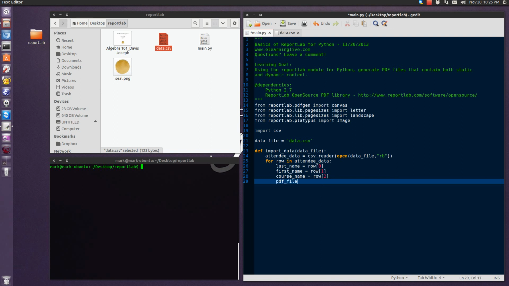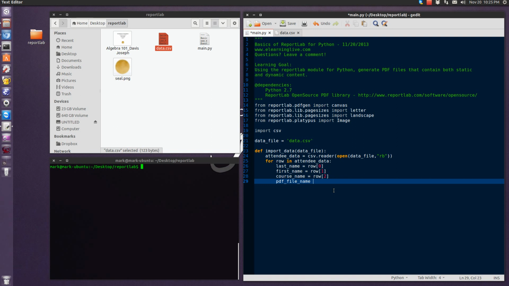PDF file name is going to be our next thing here. Right now all we're doing is importing the data, but the next step, after we import the data and assign the elements in the CSV to these different variable names, last name, first name, and so forth, is to pass that information to a new function or method called generate certificate.